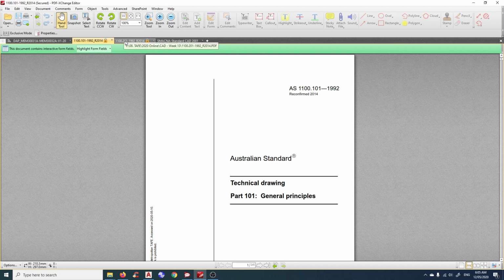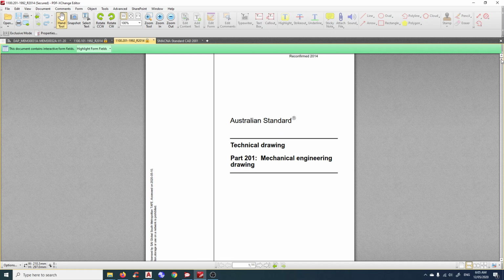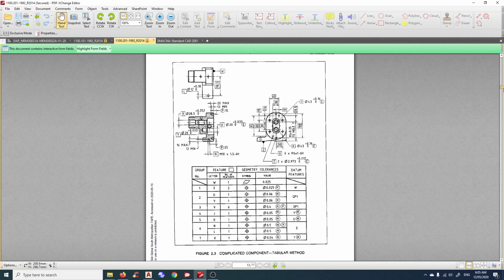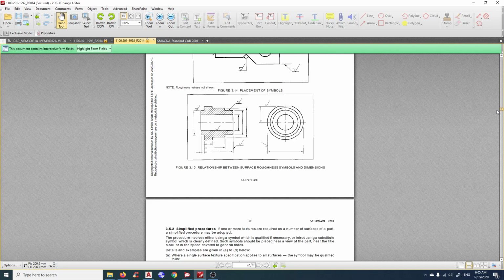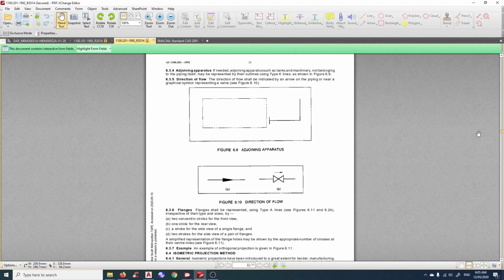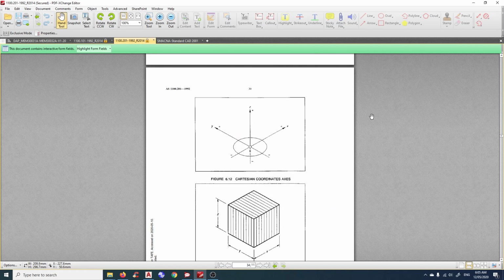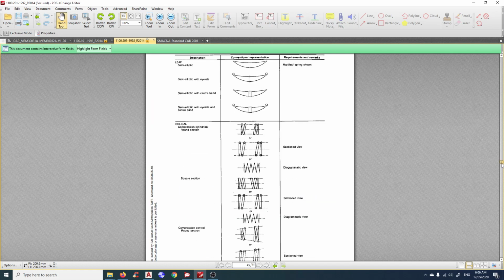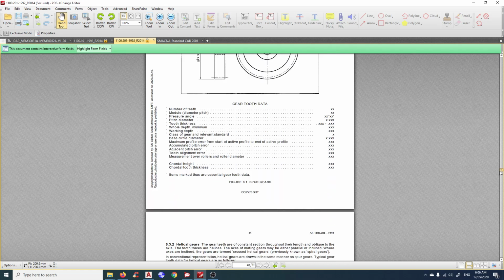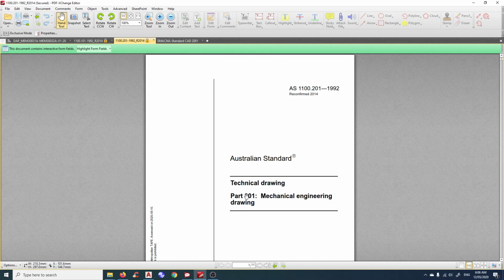Let's quickly have a look at part 201. Part 201 is mechanical drawing. When they say mechanical, they really mean mechanical like this. HVAC is normally a branch of mechanical engineering, but we're not drawing machinery. We're not drawing bearings or gears or things like that, and I can't really see anything in this standard about HVAC. I think some of it, like direction of the flow, is what we normally use in our pipe works and things like that. You've got the idea. It's mechanical. Standards 301 and 401 talk about civil and structure. So there is not much help for us to start the HVAC drawing.